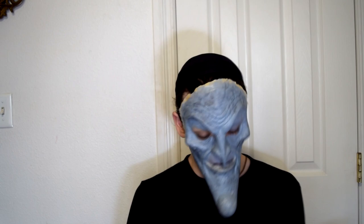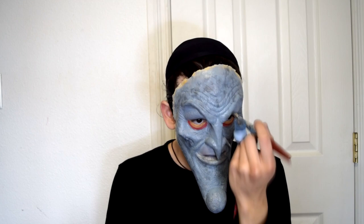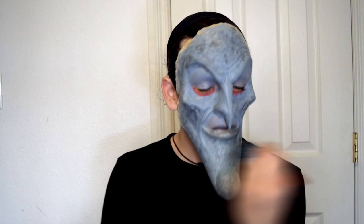I started by covering my eyebrows with wax, then I moved into the prosthetic applications. I used prosthetic adhesive and a large Q-tip. Then I based the whole foam with packs and paint in layers, so it would not just look plain gray. And after that, I decided to do some old age spots with a sponge and a little bit more depth. Next, after all the color and base was put on, then I moved on to the airbrush. And first I started breaking up the colors by doing some modeling.